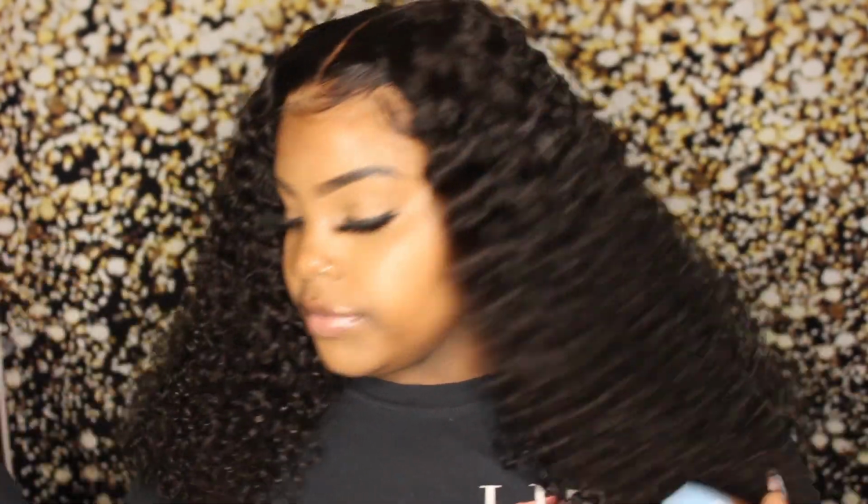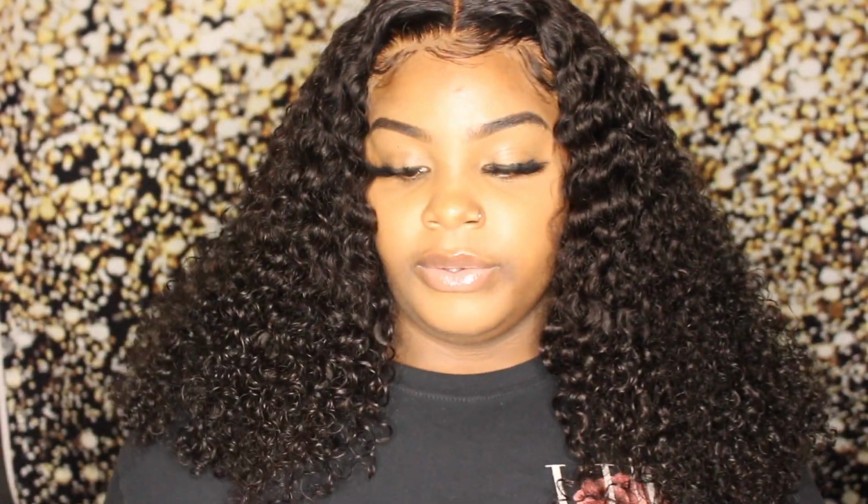The only reason I got those two wigs confused is because when I reach in the back of this one and pull the strand down, it goes literally to the bottom part of my back, which seems a lot longer than 20 inches. So I guess you're getting more than what they put, but yeah, this is 20 inches. I thought it was supposed to be 24, and that's why I was saying I was disappointed. But no, scratch that. I love the density. I love the curl pattern. I love how it's true to length, and it seems a little bit longer than what you paid for.